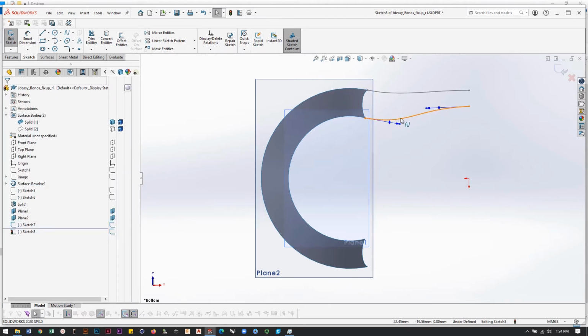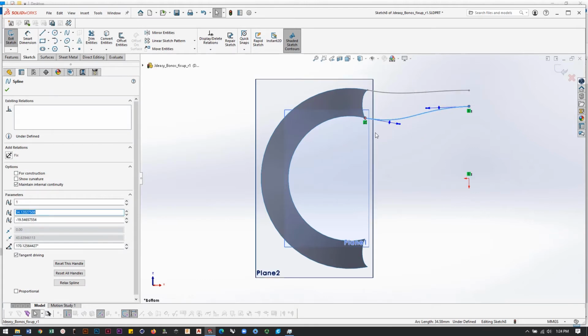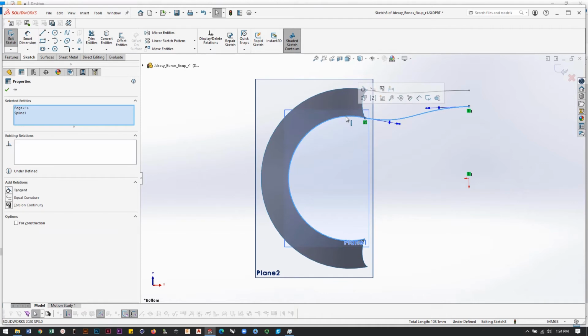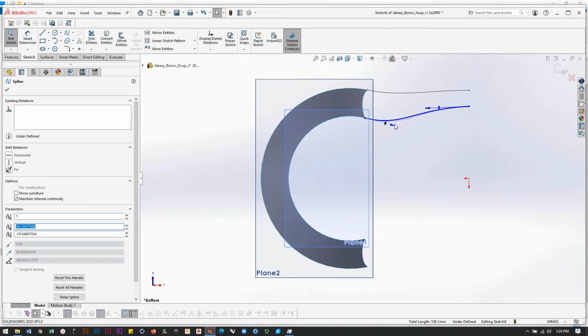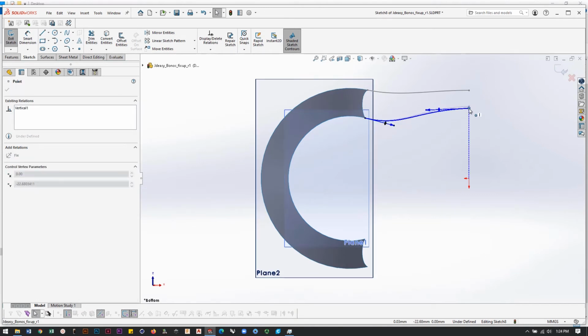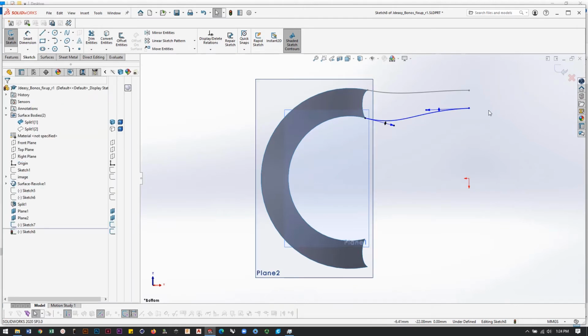I'm going to take this curve now and select the main portion of the curve, hold down Control with my pinky finger, click this edge here and say Make Tangent. You see how that adjustment that was made was minimal. It was just a little snap into position, and it's adjustable too. We want friendly curves here, so we want attractive curves that aren't too intense. So that's good. We'll exit.